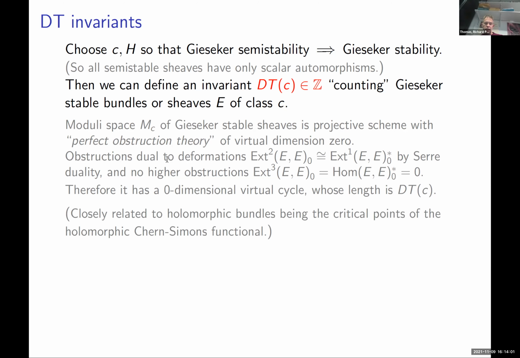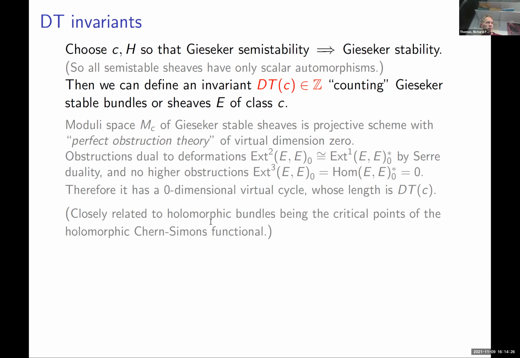There's a cryptic statement if you're a mathematician, that's more for physicists. But maybe what I will say is that the local model of the moduli space is that it looks like the critical points of a function on a smooth ambient space. And so it's the zeros of a closed one form on a smooth ambient space.